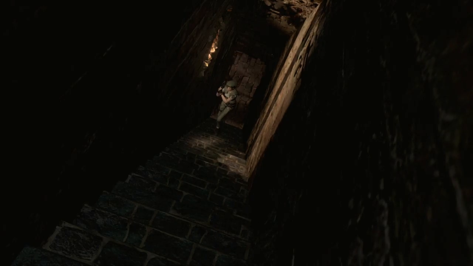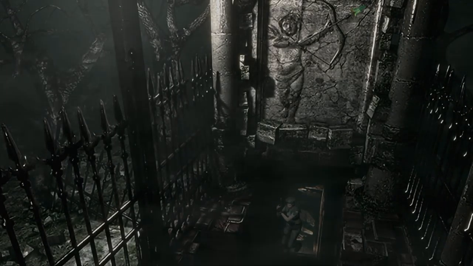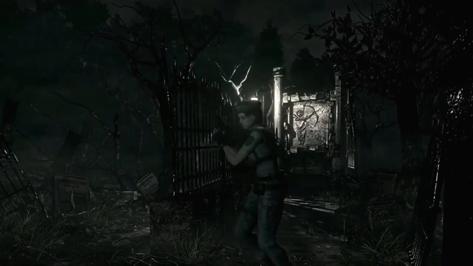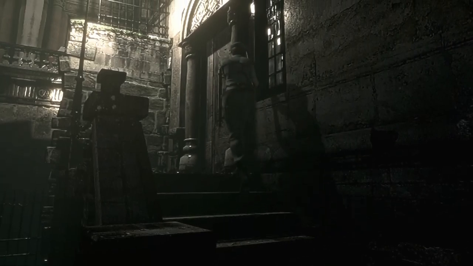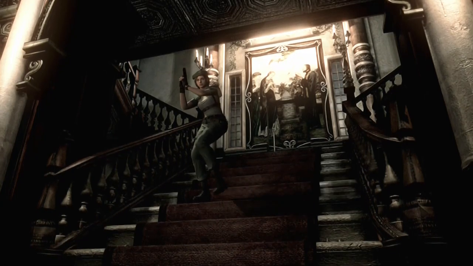Right, so I've got that key now, haven't I? So now there should be places accessible to me. I guess we start on the ground floor. Or do I go to the cellar? I'm not sure. We need to study our map. Let's go downstairs.